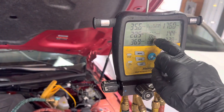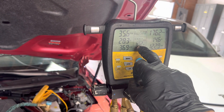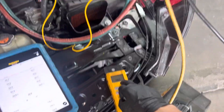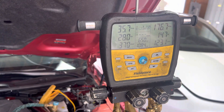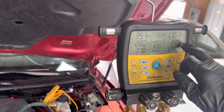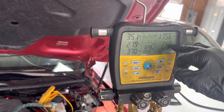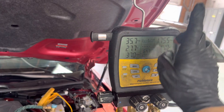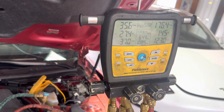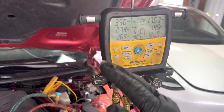When we had 365 grams of refrigerant and now I'm only 20 grams short of what the factory calls for, we're basically right where we were on our suction line temperature. Our subcooling actually went back down — remember at low charge it was down, then while filling it was rising, but now at almost factory spec the subcooling has come back down. The superheat has basically stayed solid. The expansion valve and variable displacement compressor are playing and modulating the compressor's output.